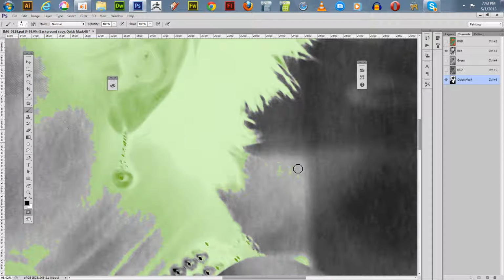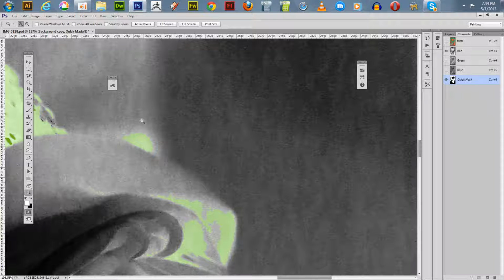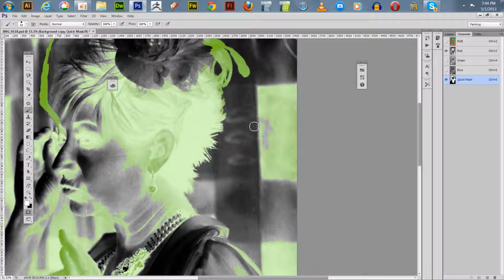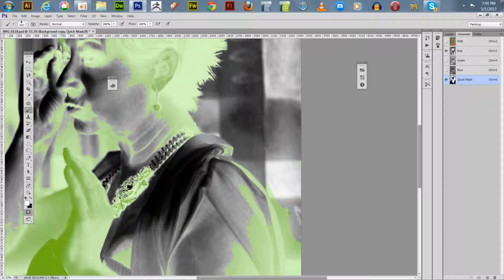Okay, we got now. What you can do, if you just hit X, that flips over to white. So you'll be essentially erasing out the mask here. So you can get rid of that little bit of noise there. We want to hit the areas that, like here on the shoulder, this is a place where we want to isolate. Just go back to B, paint in the white, as it would be, which is represented by the light green. And then we get a brush size up here and we can knock this out. That's the background.